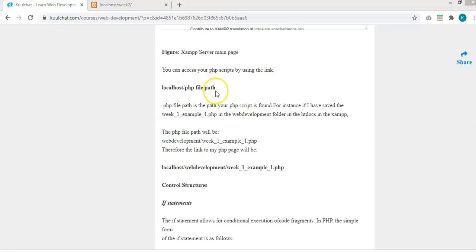So now we are on control structures. Now if you are used to other programming languages, then you already know this. Just that we have to write it in PHP this time. Now, control structures are normally if statements, and they help our computers or our programs have some way of reasoning. So you compare things, then based on the results, we, the programmers, will write code to perform a particular task.